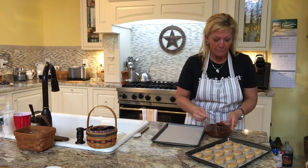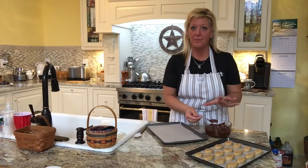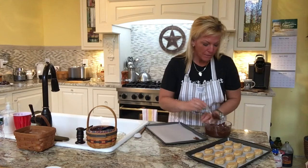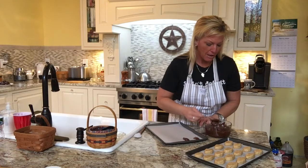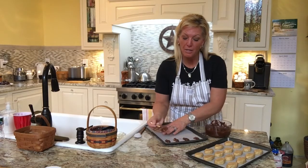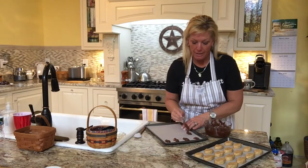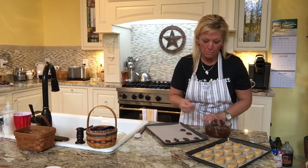And so what you're gonna do is, I've gotten 16 eggs out of this batch. So again, if you wanna make more, that's completely fine. So I'm gonna put just a little dab of chocolate on the bottom of the parchment paper here. Now it's not a full teaspoon. I would say a half of a teaspoon, and I'm just using a regular spoon, like a coffee spoon, like a regular teaspoon. All right, so I'm gonna do 4 rows down, 4 rows across.